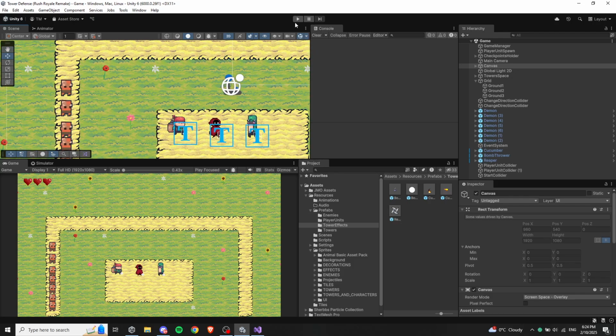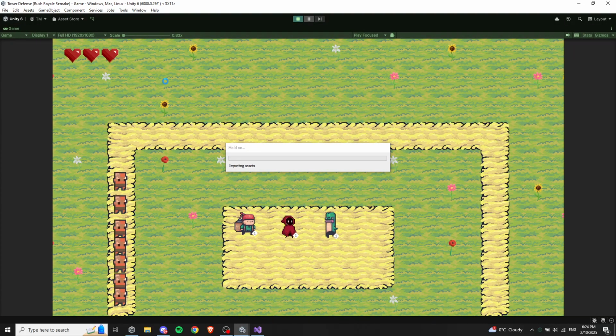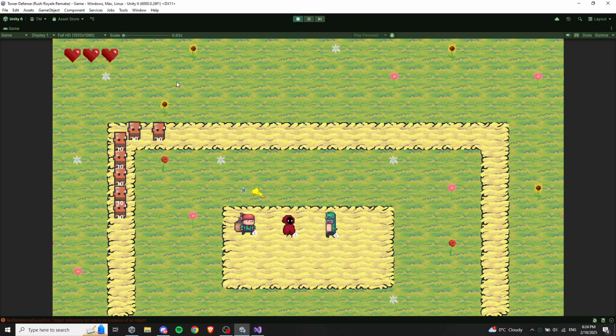But let's test and see that the death animation on the enemies works. Let's see. Yeah, it works pretty well. Yep. Okay.